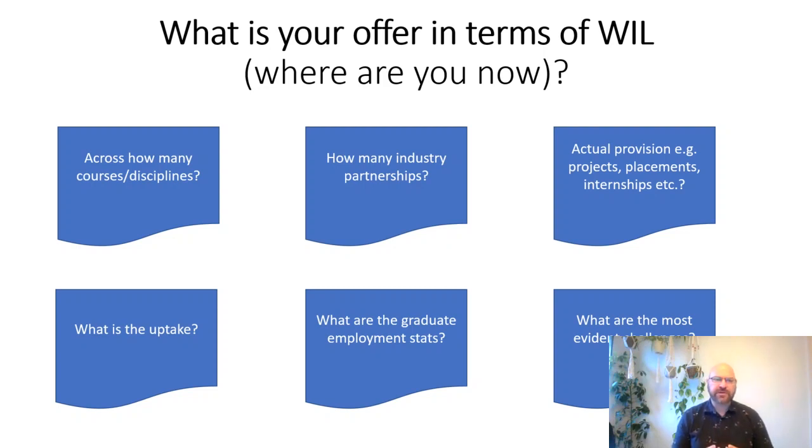I work across work integrated learning in a number of institutions. I've also been involved in curriculum development. And at one particular university, I was aware that the take-up for placements between year 2 and 3 at university level, so between level 5 and 6 in UK understanding, is around 20%. Now, this is across business. This is not across any of the other disciplines within the university, who will also have work integrated learning provision. This is just within the business school.